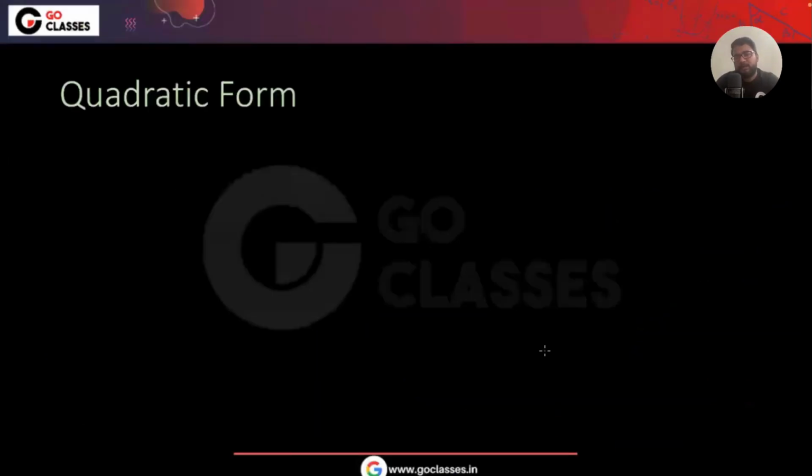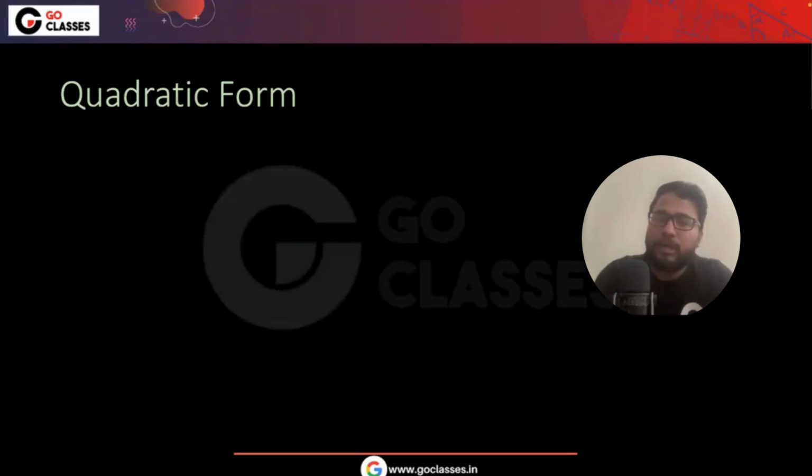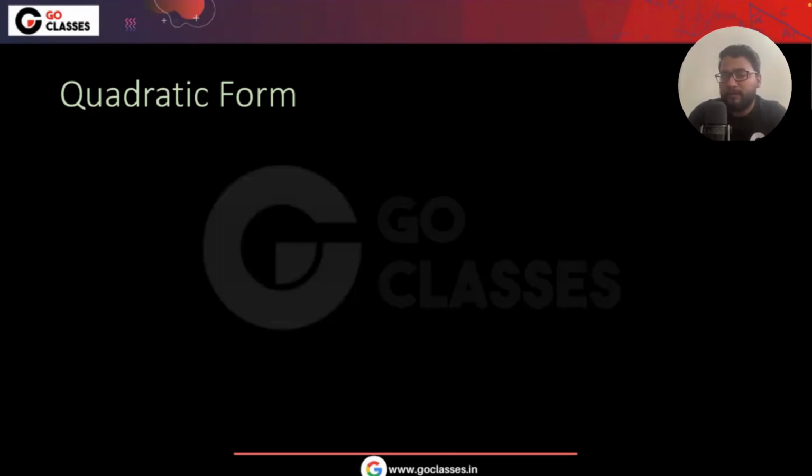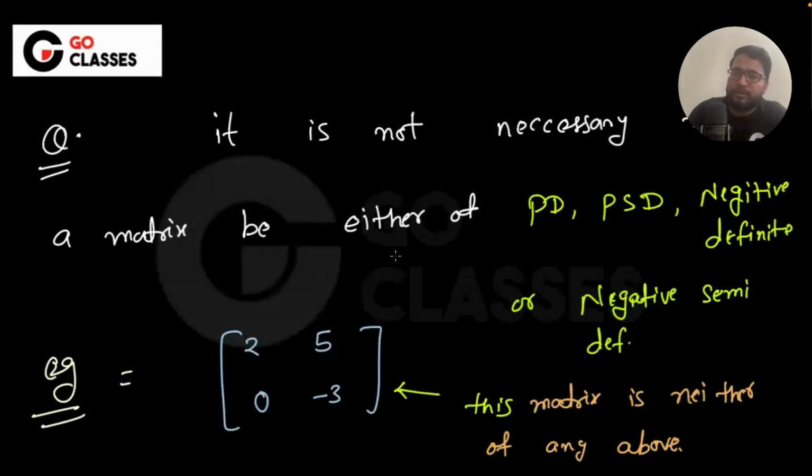Cool. So now let's see a follow-up topic, which is called quadratic form, right? Okay, Tejas is asking, what about the zero matrix? So I think the zero matrix, you can put it in positive semi-definite or maybe negative semi-definite also, because X transpose AX is greater than or equal to zero and also less than or equal to zero. Actually, there is no pivot here, so let's not apply the pivot definition. You can apply this definition: X transpose AX is greater than or equal to zero or less than or equal to zero. So you can put it in the positive semi-definite or the negative semi-definite.